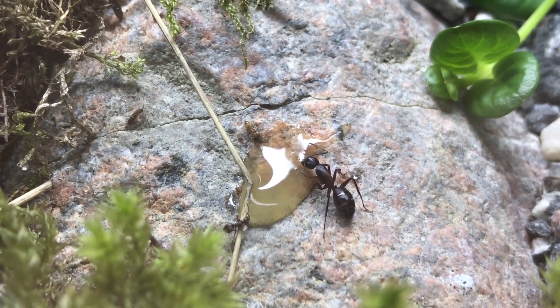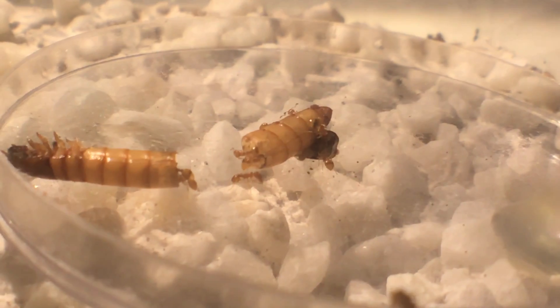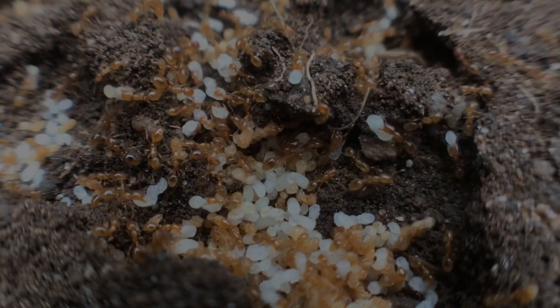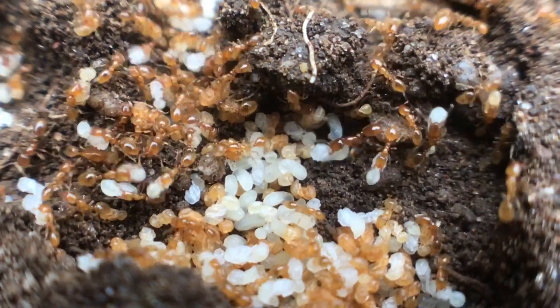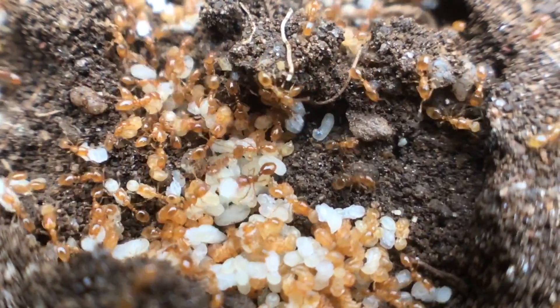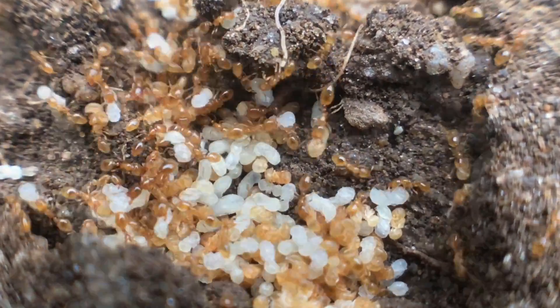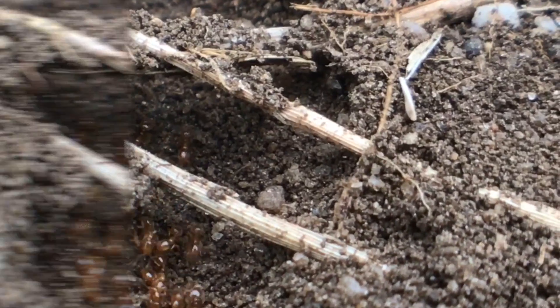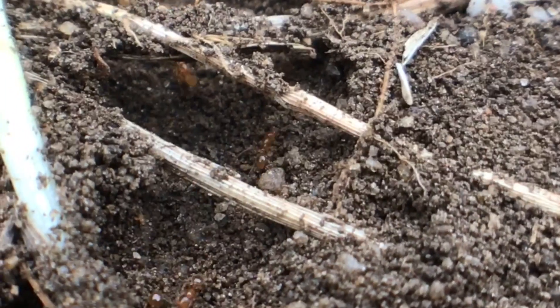For feeding, you can use honey dropped onto cotton, as they drown in normal honey drops because of their miniature size — I do this with my other colony and it works just fine. Then give them a lot of insects, as they really enjoy flesh. If you are overthinking giving them eggs, don't do it. They don't require it and only do it in nature because of hard food competition. You can try it once, maybe just once, for educational purposes — but no more. As fascinating as it is to observe, it's cruel as well.